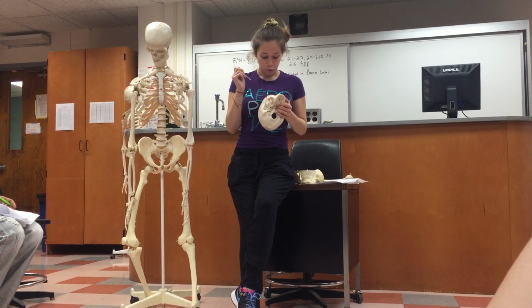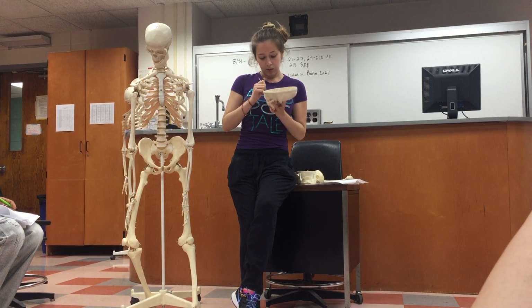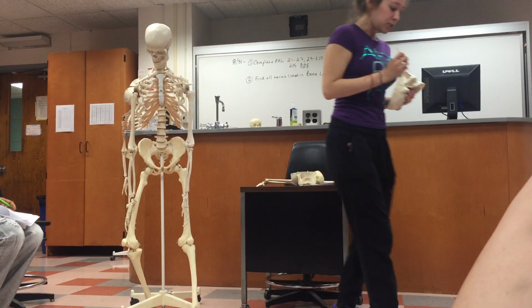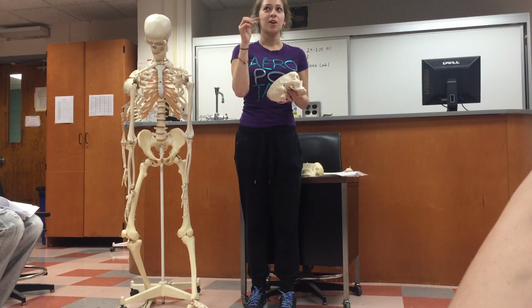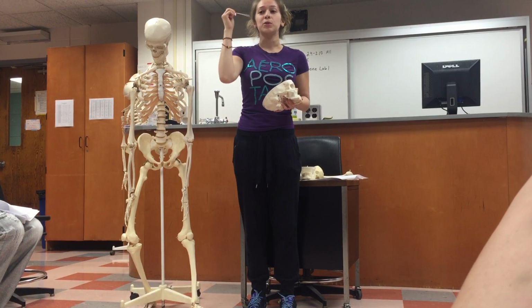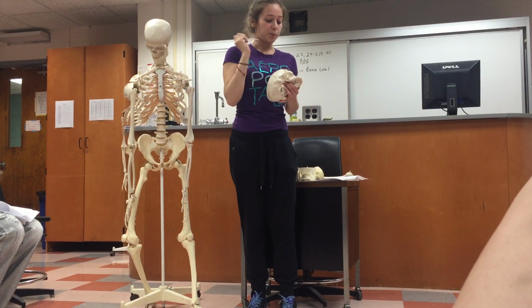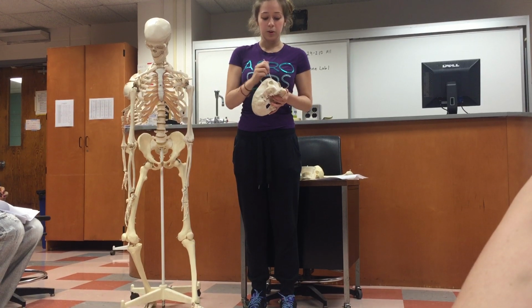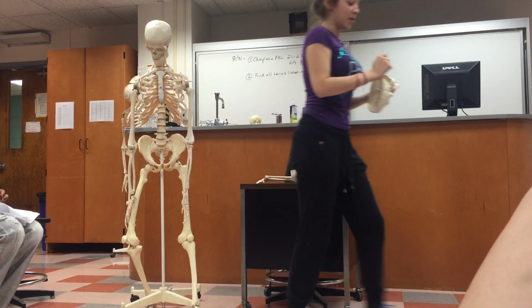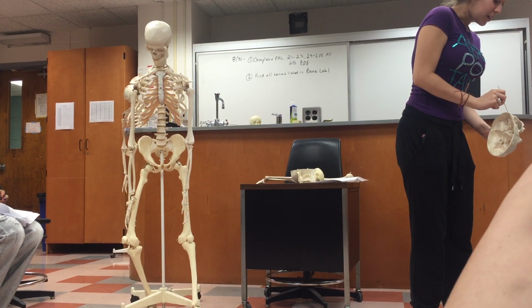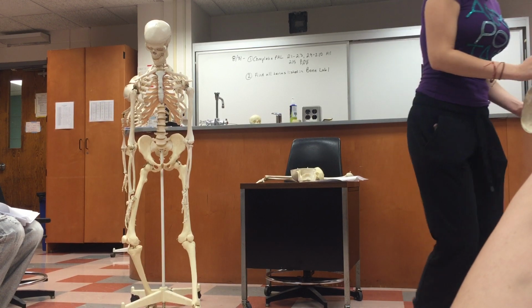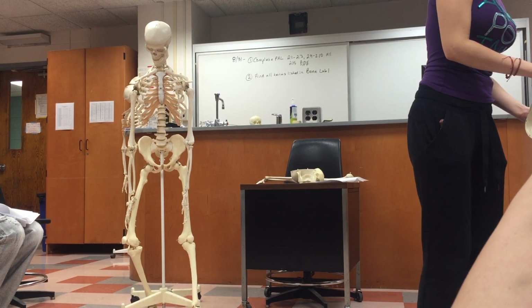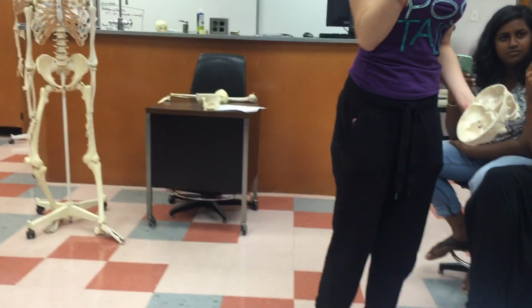And then you have your lacrimal. Okay, this one's small. Let me explain it first. So it has a lacrimal duct. That's where your tears come out of. So where the stick is, there's a hole. That's your lacrimal bone. The hole that's right there, that's the lacrimal duct, the little hole that your tears come out of.